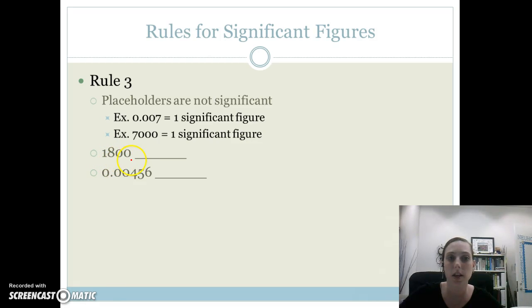In this case, there is nothing else after it. There's nothing else there. So they are placeholders. So there are only 2 sig figs. This one, again, my numbers out in front, they're simply holding the places until I get to this thousandths place. So I do not start counting until I get past any placeholders and hit an actual digit. So 1, 2, 3. These are all digits, so they count.